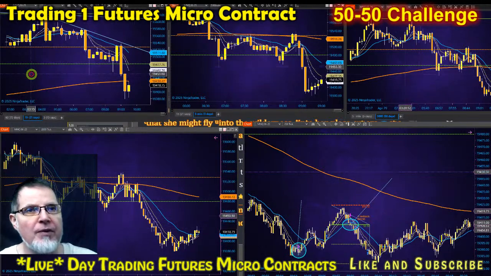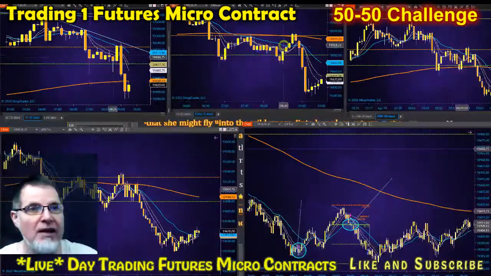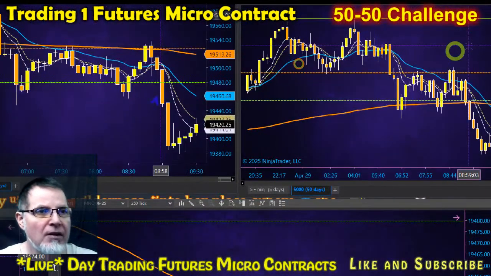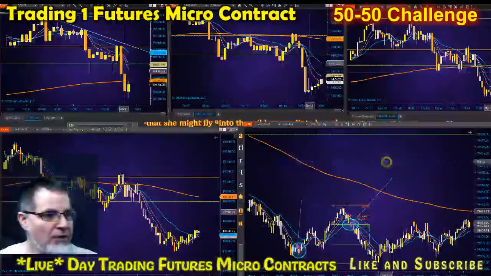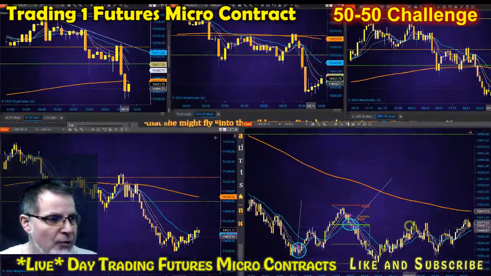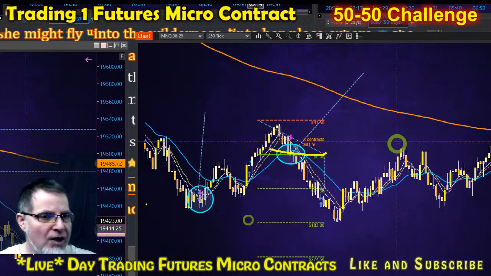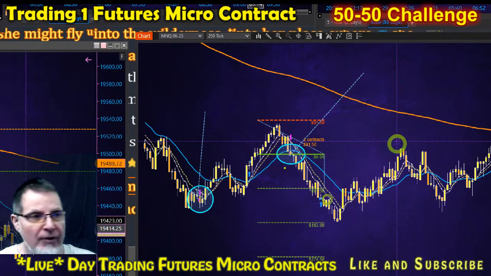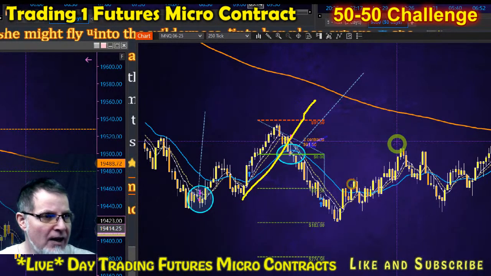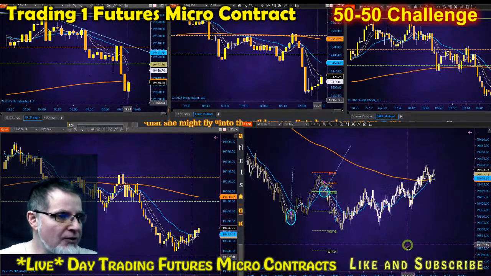For instance, if we go to the 15-minute chart here, price is underneath all the moving averages. So I'm looking for everything to go underneath the 5-minute, 5,000 tick chart, and so on, all the way down to my execution charts, which is anywhere between 500 tick and 100 tick. And right here I took that trade. I got in late over here and it went right up and stopped me out. But as soon as this trend line broke here, I got in and we got out right there, and basically broke even for the day because one win, one loss.